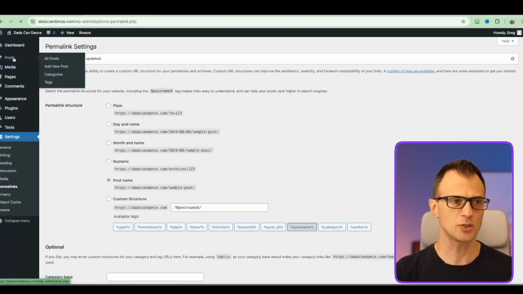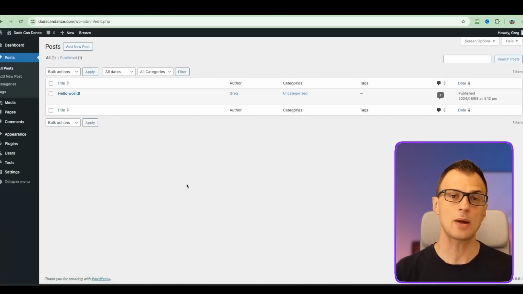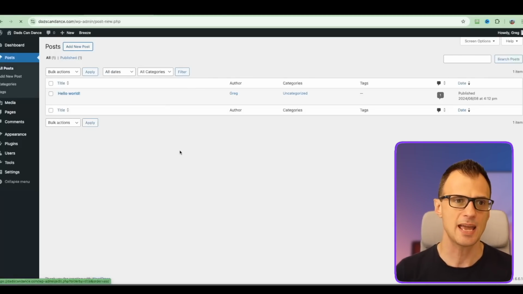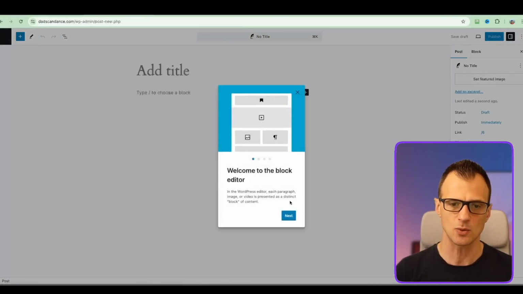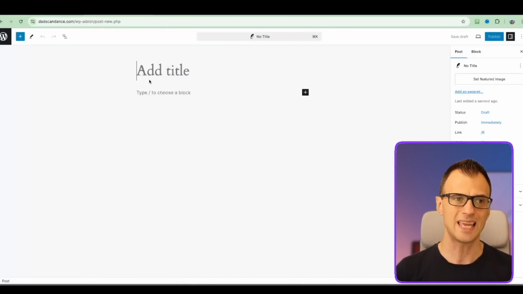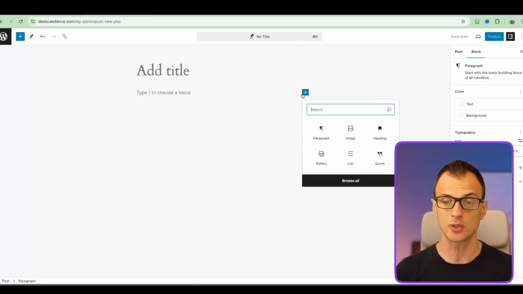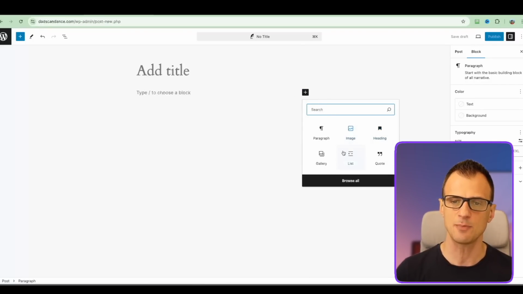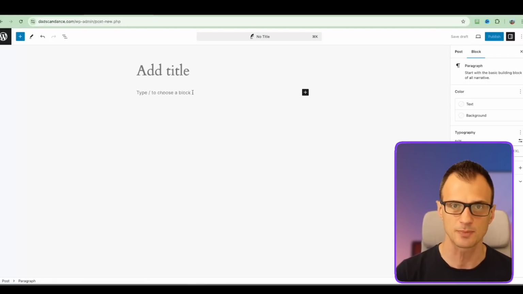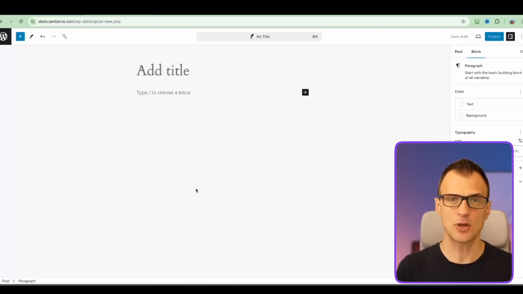Okay, next you'll want to go into posts, and this is where we're going to be creating our posts for the content on our website, which is going to be those actual reviews. So to create a new post, click Add New Post, and you land onto a WYSIWYG. So what you see is what you get, visual editing type interface, where you can add the title, type in the actual content, and you can add different what's called content blocks. So this is where you can add images, galleries, lists, and other types of content into your WordPress post. So we're now finally ready to start creating a review and making money.